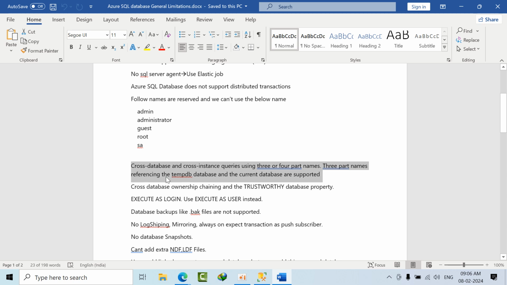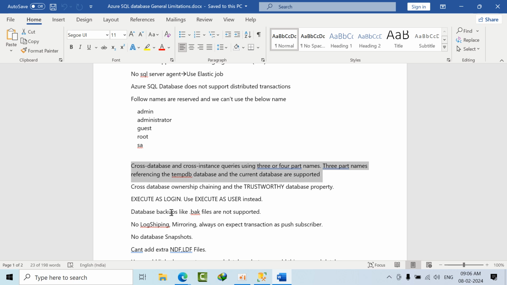Can anyone help me with the reading here? It says cross database and cross instance queries using three-part or four-part names are not supported. Only three-part names referencing tempdb and the current database are supported.